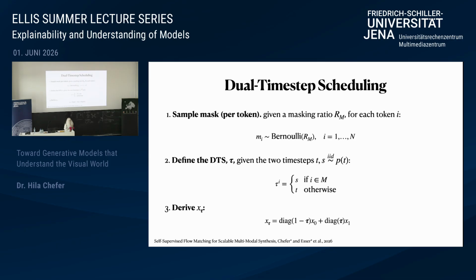So let's formalize this mathematically, because we have to. For each patch in the image, we're going to draw 1 or 0. We're going to flip a coin. If it's 1, it's assigned T. If it's 0, it's assigned S. What this means is that we have another layer of randomness, because for each sample, the assignment of T and S changes across the patches. So it's not like the same patches are always assigned T and the same patches are always assigned S.